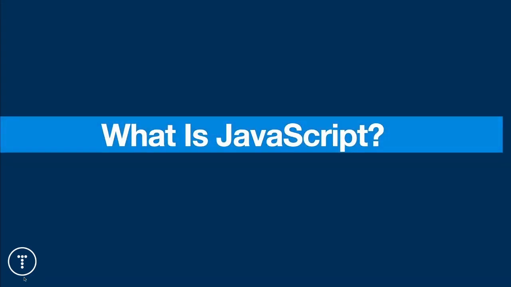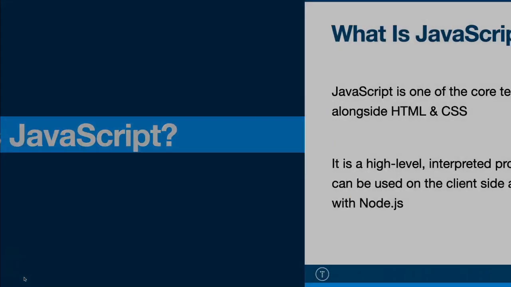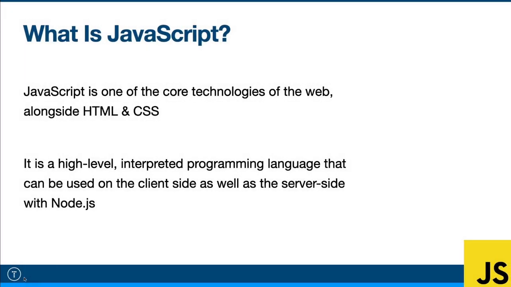Alright guys, so I just want to quickly go over what JavaScript is and why you should use it. So JavaScript is essentially the Java programming language, as the name implies. I'm kidding. JavaScript has nothing to do with Java other than they share a similar name and they're both programming languages. So JavaScript is one of the core technologies of the web alongside HTML, which is a markup language and is used to structure web page content, as well as CSS, which is used to style that content.